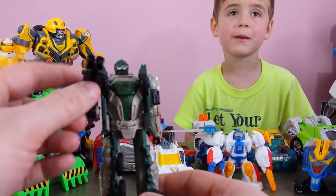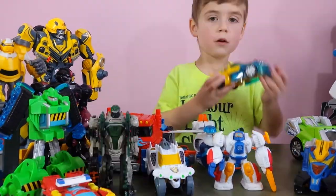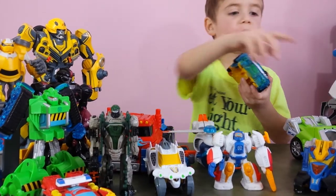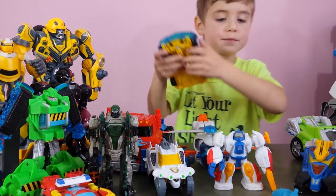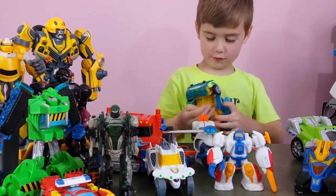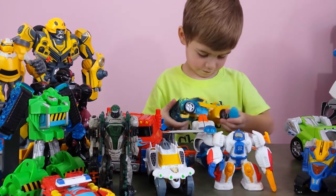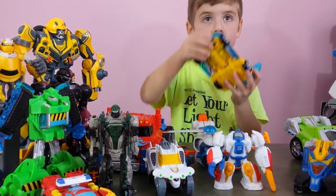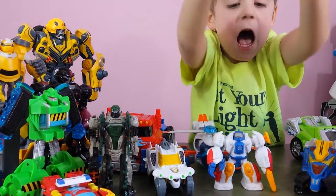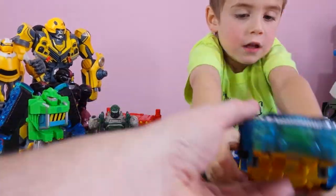Hey, can you do our Shopkins video too? Yeah. All right, so who's this one we've got? Bumblebee. And can I have the drill too? Yes, this is a drill. Okay. How does he open up? Here, open him up. I don't know. How does he transform? He's like one move too, I think. He does one thing as well.